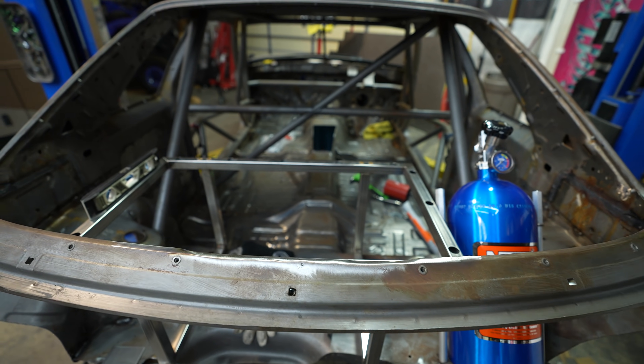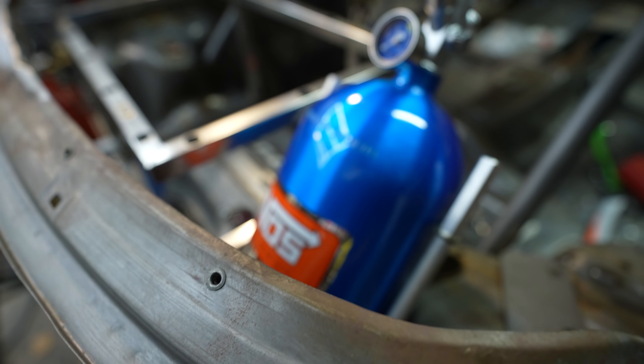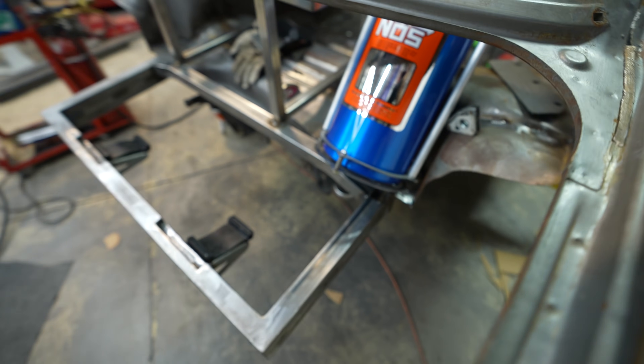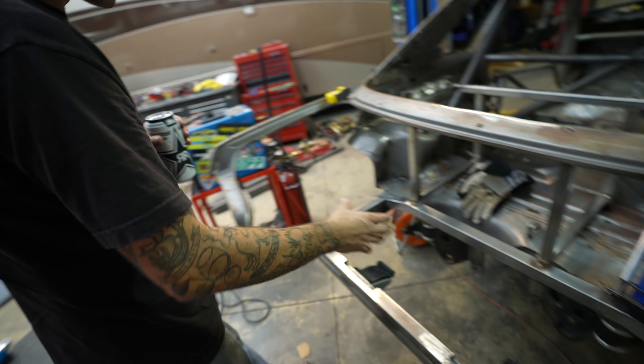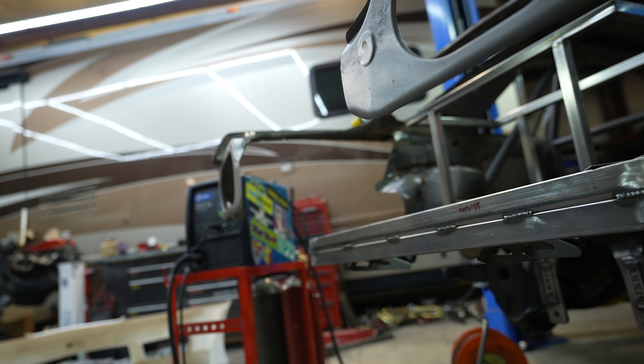The fuel cell is shifted to the opposite side of the driver, and then we got the NOS bottle - I've wanted NOS forever, it's so cool. Fuel cell, NOS bottle, radiator, the whole rear structure is really coming together. The water pump is going to be right in this region. There's not a lot of room for the battery, but we already have a battery box, so we'll put it right in this corner to keep everything protected and shift some weight to that side.